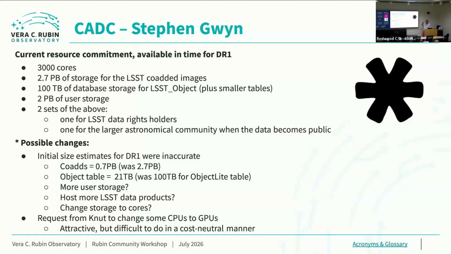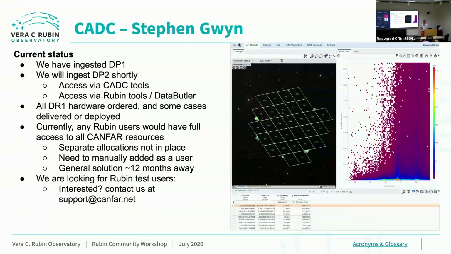And then also there was a request from Knut to say, hey, could you change some of these cores to GPUs because no one else is providing them? And we're like, heck yes, but it has to be done in a cost neutral manner. This was suggested last year. If we had acted on that instantly, we'd have a whole bunch of GPUs for real cheap. It would be very popular. As it is now, cost neutral transformations of our delivered storage is going to be not very many GPUs.